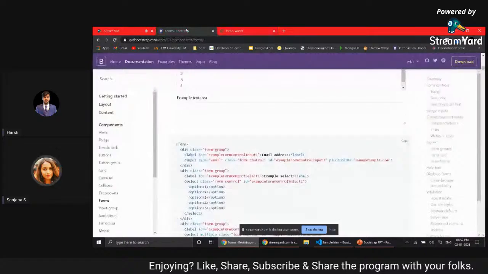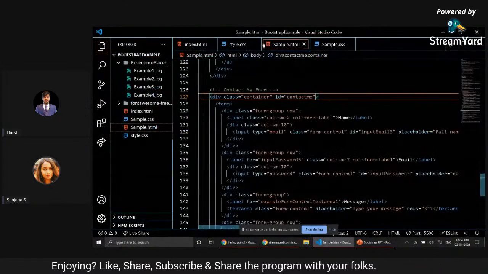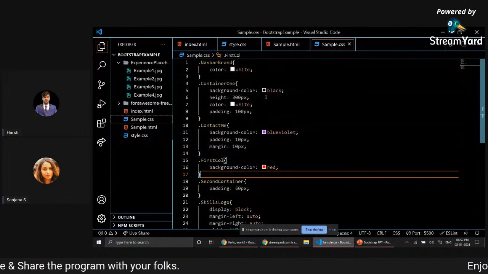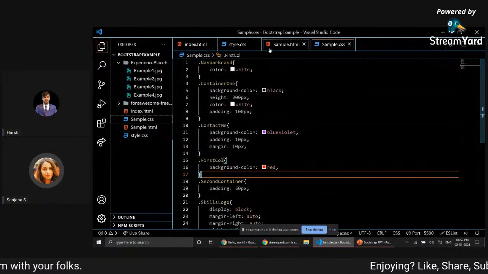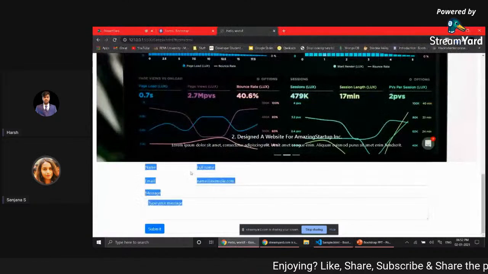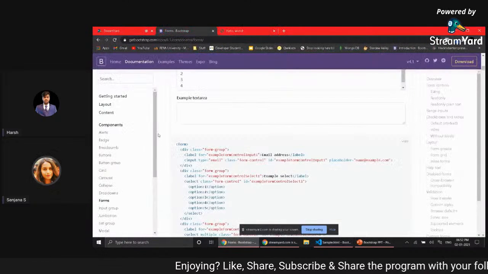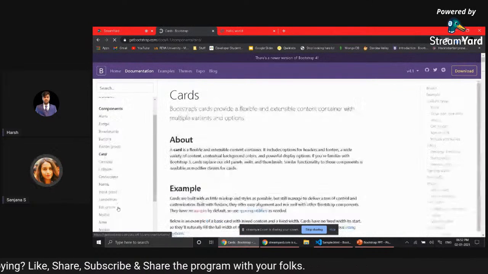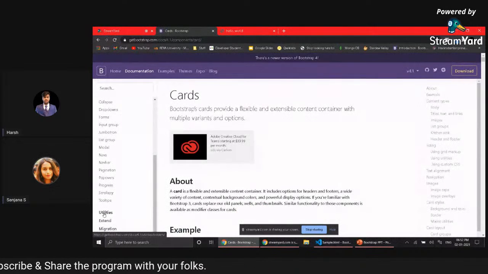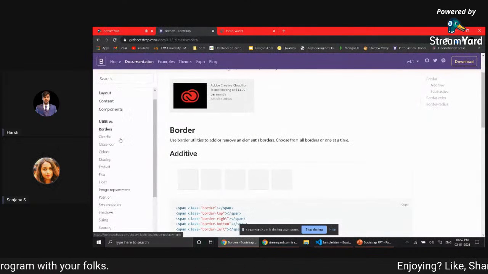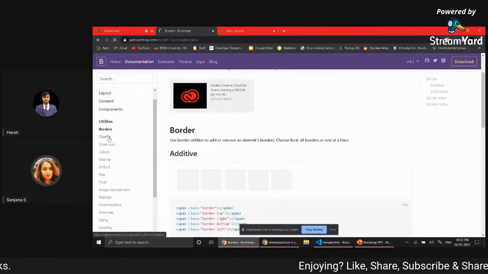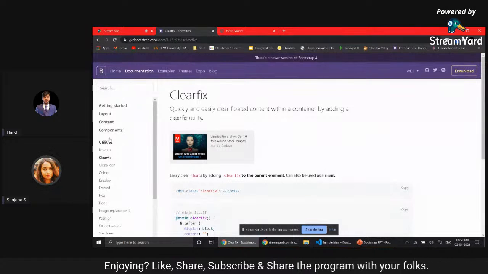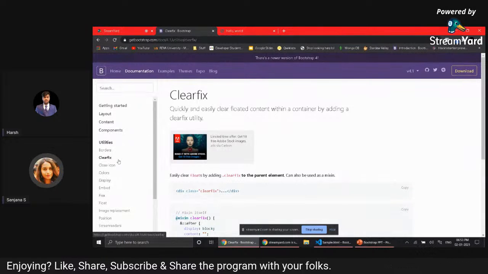Clearly, the CSS in this is a little more than the CSS used here. So feel free to experiment with Bootstrap and see which components work for you. These are only the basic components that I've covered today. There are a lot of components like a Jumbotron, a carousel, a button group, cards, and alerts, as well as utilities. So make sure you explore this and you can ask any questions that you have on either this live chat happening right now or on the Discord channel. I'll try to answer your queries to the best of my abilities.